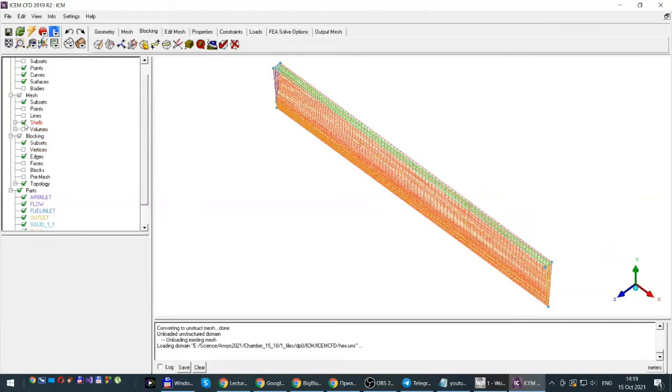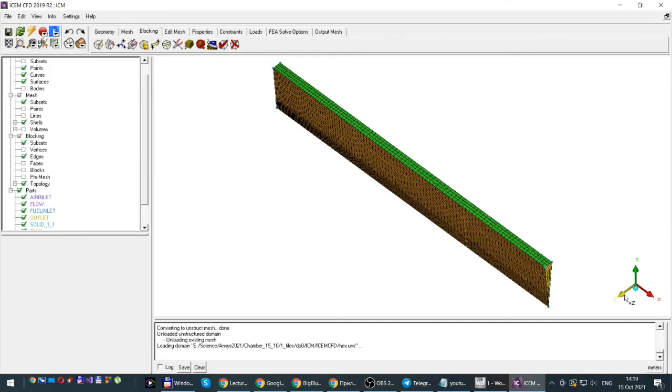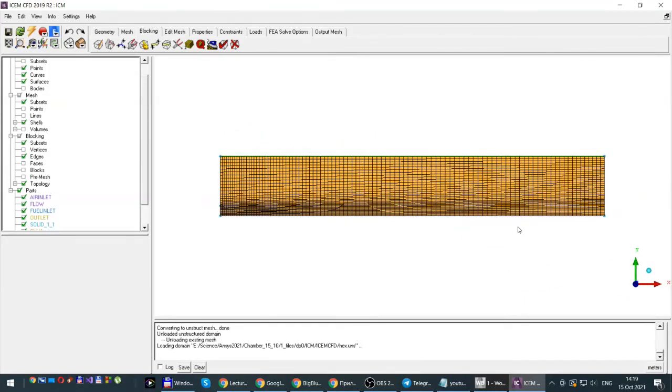Let us watch it in solid and wire option. It looks just like the structured mesh, but in reality it has the configuration of unstructured mesh.